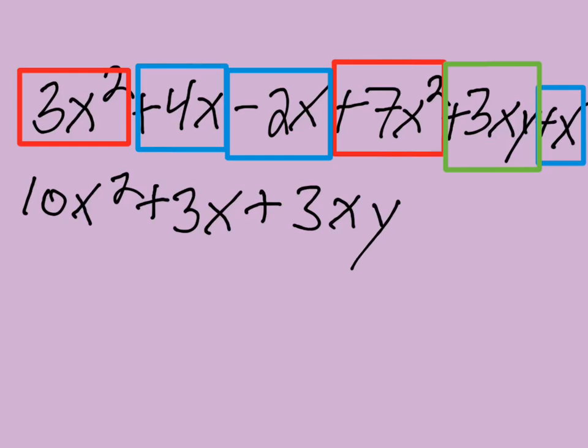There's nothing more complicated than that. All we need to do is look for those like terms. First, separate the terms by pluses and minuses. Look for the same combination exactly of the variables, including the exponents, and then add up the coefficients, which, if you remember, are the number in front of the variables.